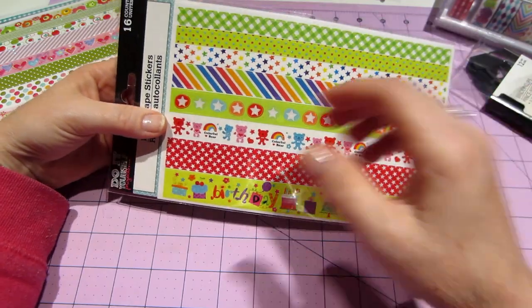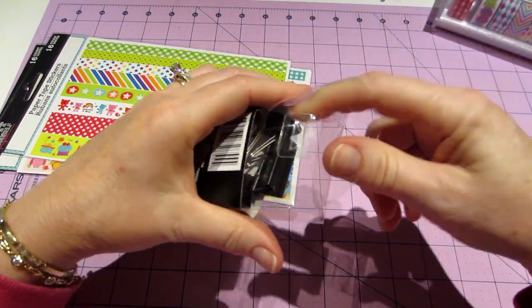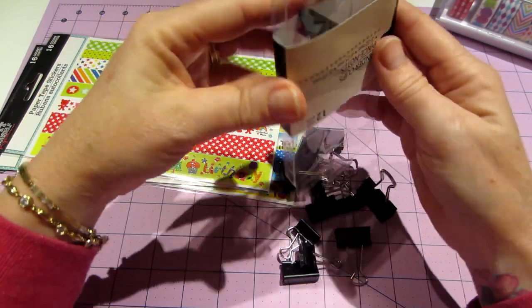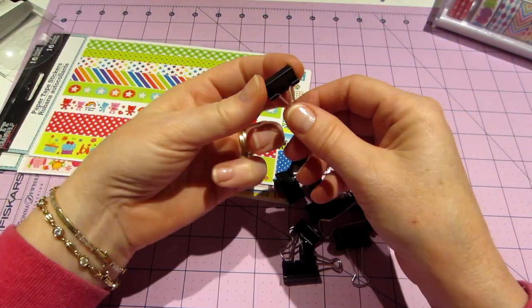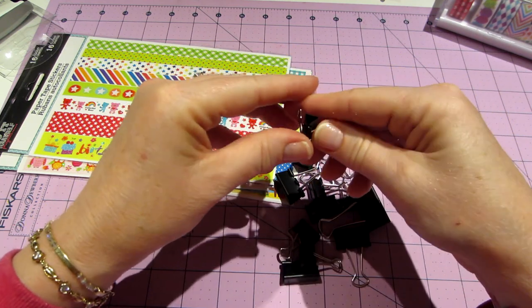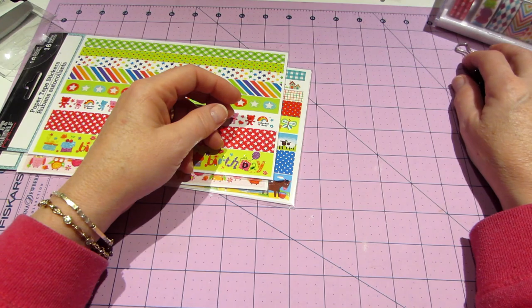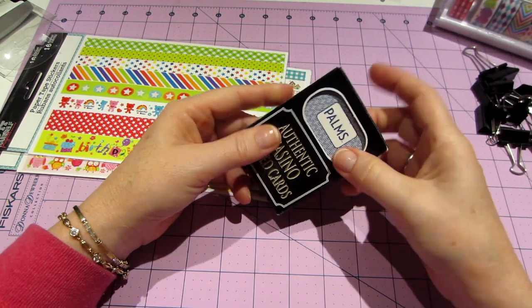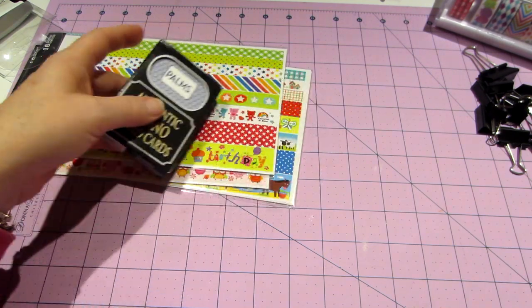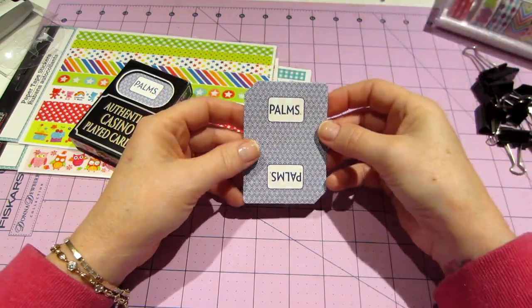This one is a sticker in tape form. I also got these binder clips at the Dollar Tree because I don't have any and I know people use them with planners — you can bundle up different things with them, and I'm going to try decorating them with washi. They came in minis, large, medium, and small, so I can try all different sizes. I also got a regular pack of playing cards because in pocket letters you can put washi on the card since it has a waxy base, making it easier to remove, and the cards fit right in the pocket letters.